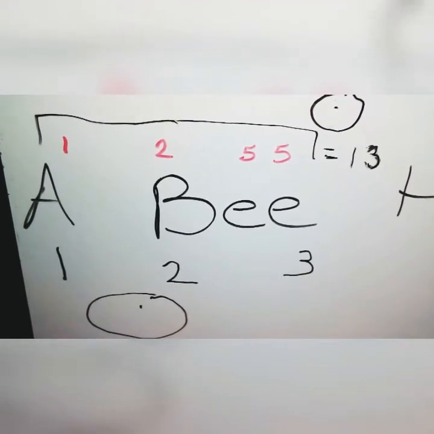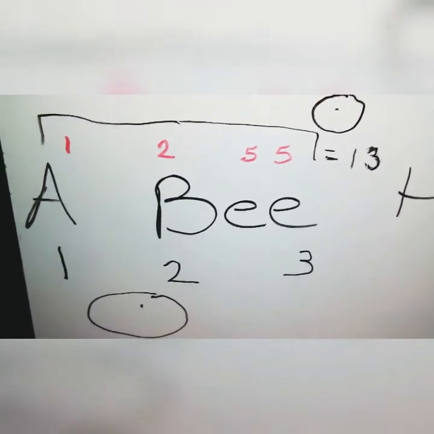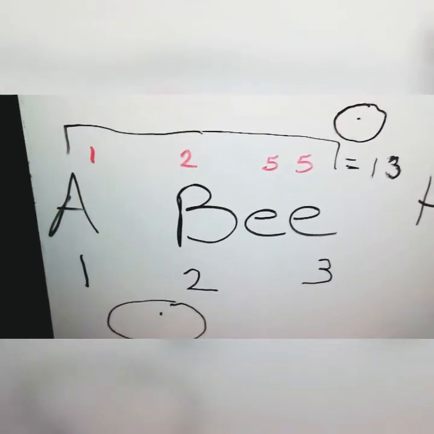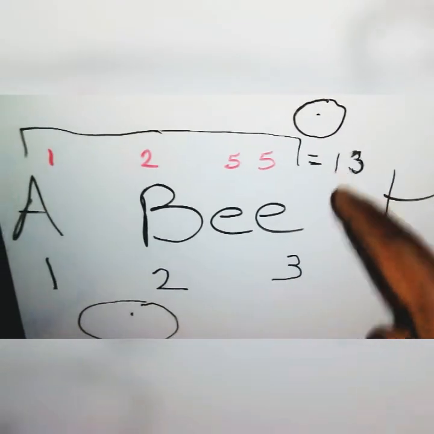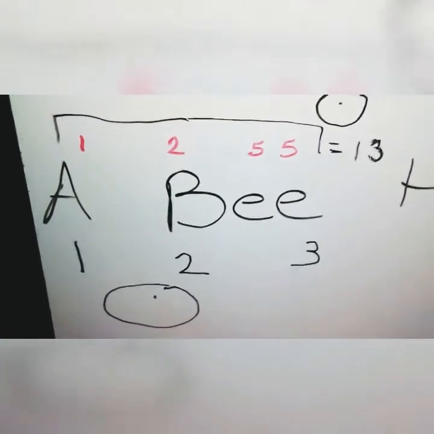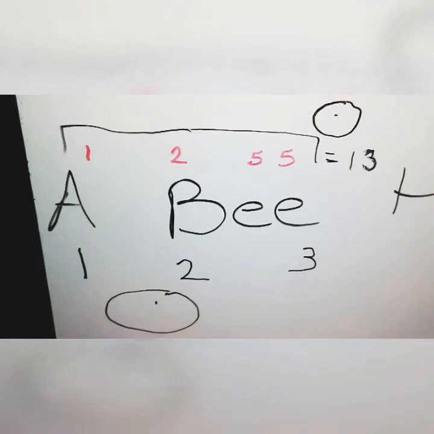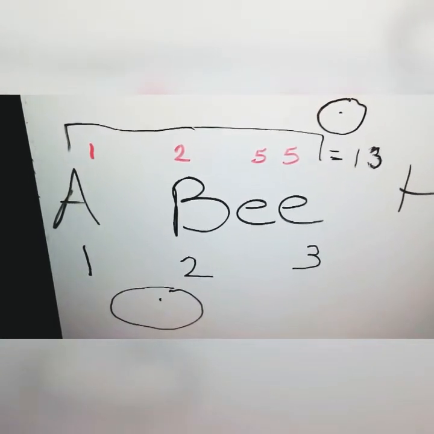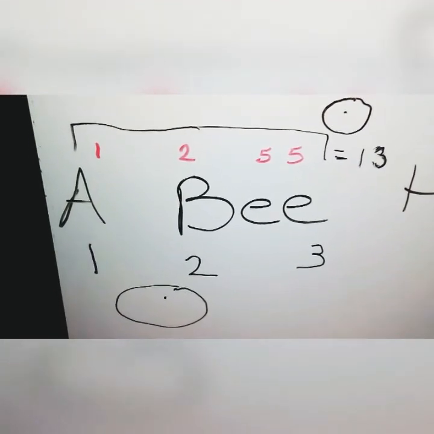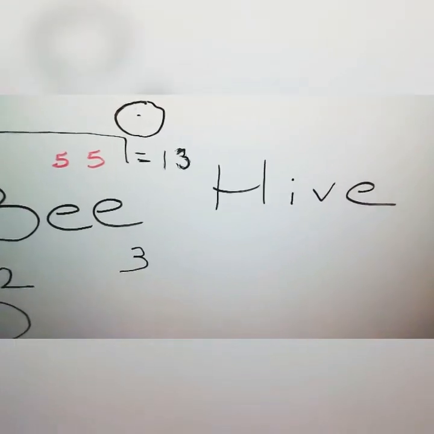See, 13 is a new beginning. But the math is so powerful that how many letters are in BEE? You have 1, 2, 3, 4. And 1 plus 3 is what? 4. Because you're talking about a formation. You're talking about the creation of that which is being created, something new inside of the bee. What is inside of the hive? Let's get straight to it.